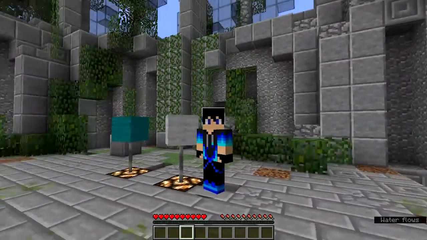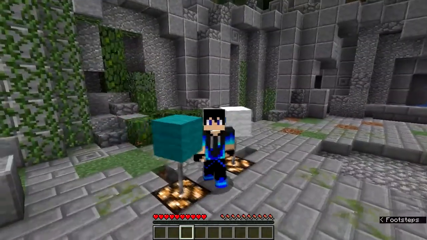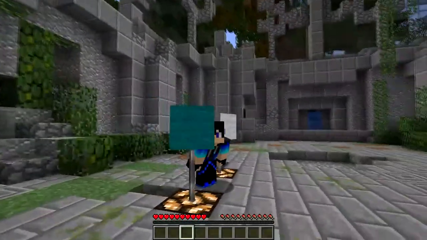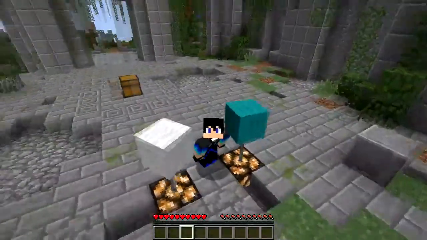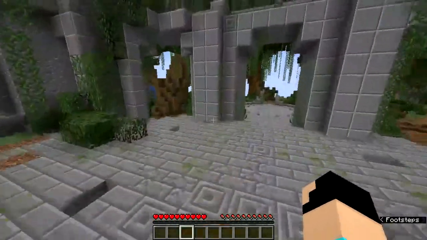Last episode we collected this beautiful gem, the cyan block. It's my favorite color and it's also a very cool section. If you missed an episode, do go watch it, it was a lot of fun. But today we're gonna go and play the next section.